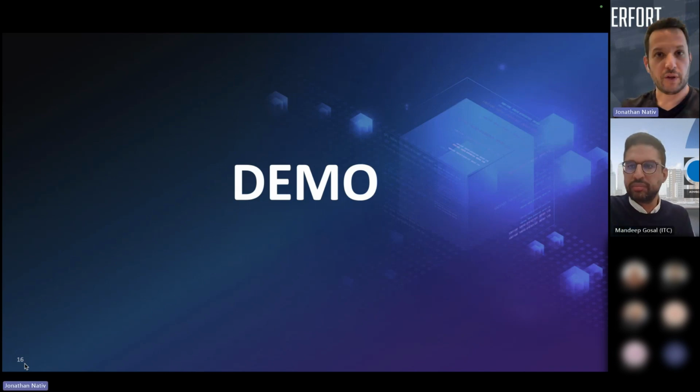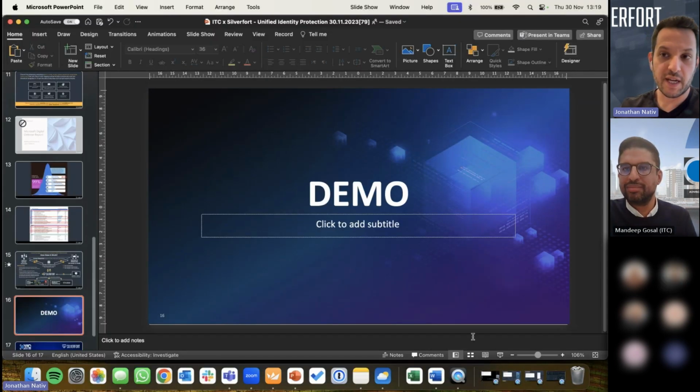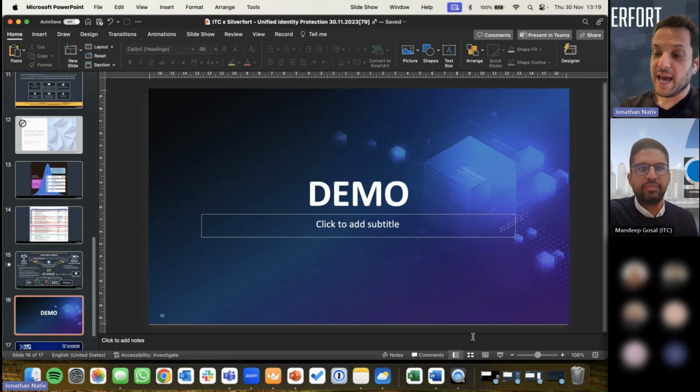Okay, perfect. So we'll jump over to the demo because I know that's what everybody's excited to see. We'll see the demo from 2 different perspectives. We'll start with the end user perspective, basically meaning what your end users will see and the different types of use cases and capabilities we can use Silverfort for. And then we'll move over to the admin side of things, and we'll see what your SOC team, your security analysts and your security administrators can see in the level of information, auditing and visibility that they get once they're using the Silverfort product.